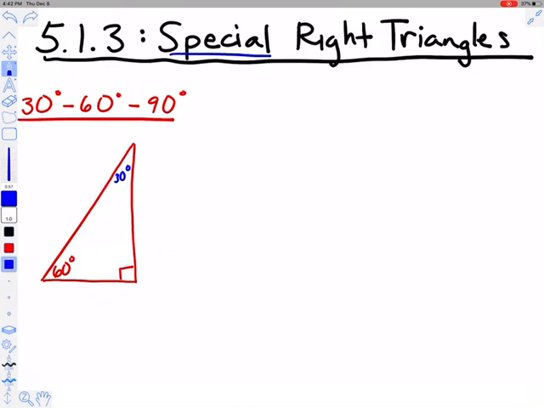So the way that we can derive these formulas is I'm going to extend the side. I'm basically going to mirror this image. So I'm going to draw another 30, 60, 90 as best I can over here on the other side. So imagine I've just reflected this triangle around its long side. And what happens if I do that is now there are some things that I know. I'm going to go ahead and call this side x, so I'm referring to the short leg here.